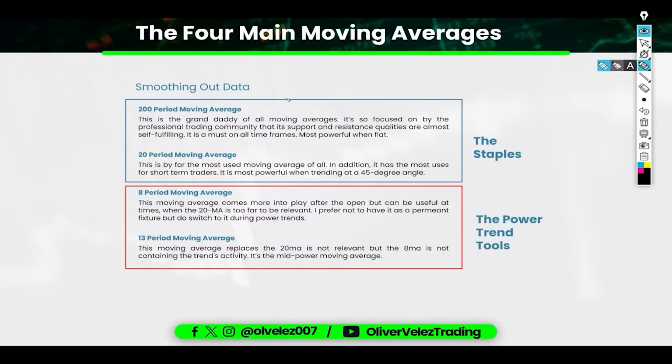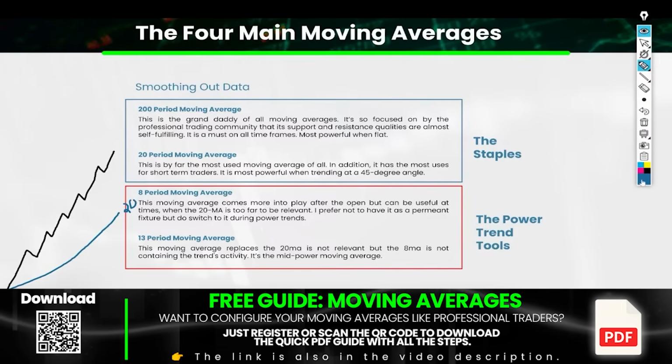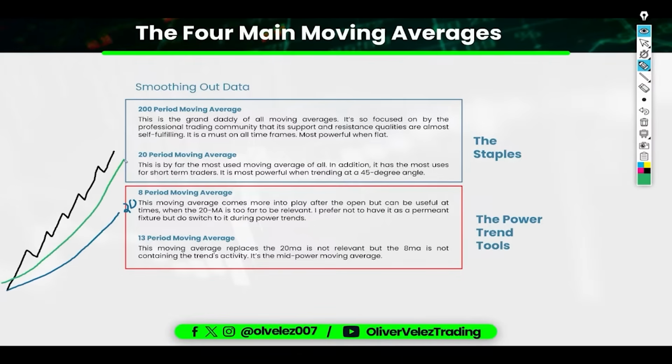And so if I were to quickly draw that for you, let's say this is the 20-period moving average. Your stock or your item that you're trading starts doing this. So you see how the 20-period moving average here is irrelevant now. And the trend is steeper than the 20. So then I would have to bring in the 8-period moving average, which is more relevant, okay? So during power trends that make the 20 irrelevant, you have to bring in the quicker ones, 8 or 13.